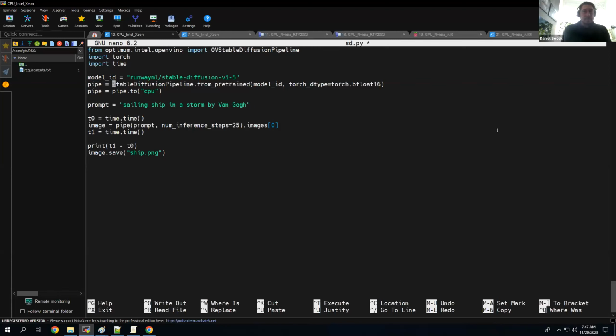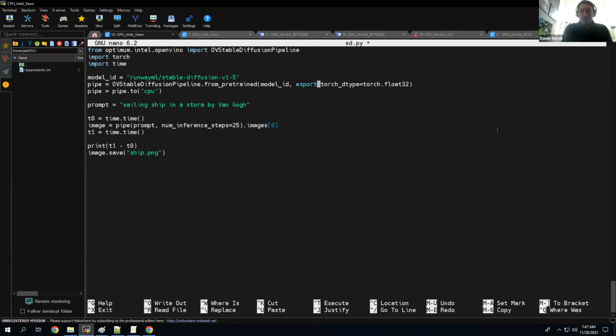So let's see, OpenVINO stable diffusion pipeline. Let's see, I think float 32, we can start with that. And the only thing I have to add here is export equal true. Export, yeah.